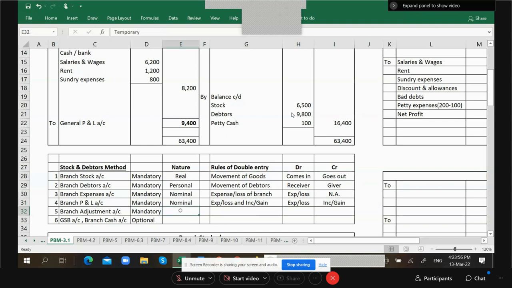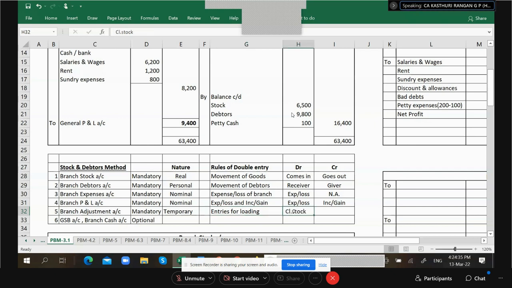Branch adjustment account is a temporary account. It has no particular nature. It is prepared only for the purpose of making adjustment entry for loading. So it doesn't fit into any of the nature of accounts. It is like a suspense account. When there is an error in accounting, we prepare a suspense account. Why do we keep it? To rectify the error. Does it have any specific nature? No. So it's a temporary account. So therefore, the entries for loading should be put, that's all.